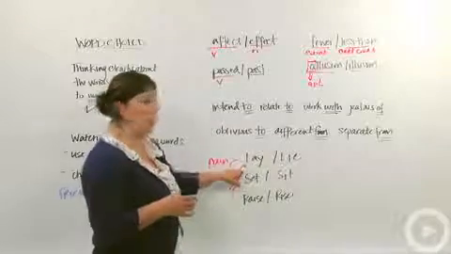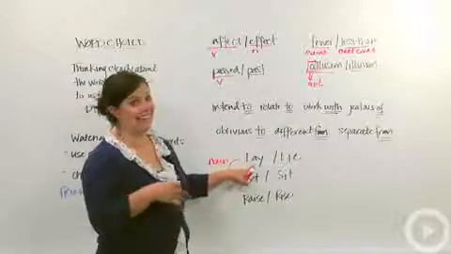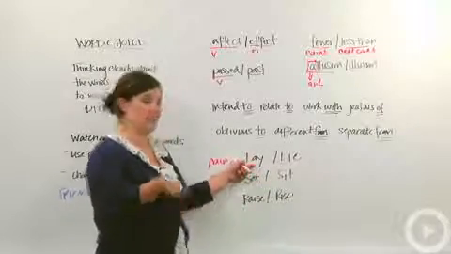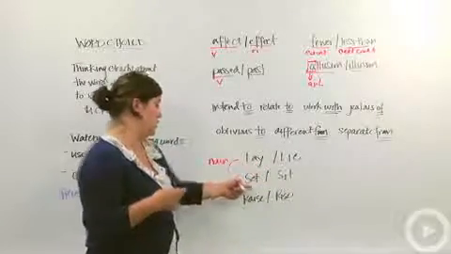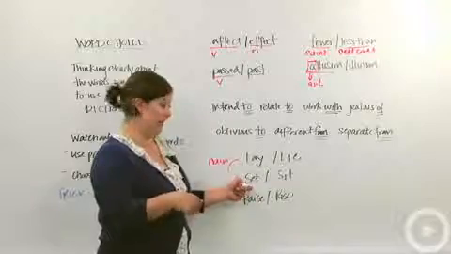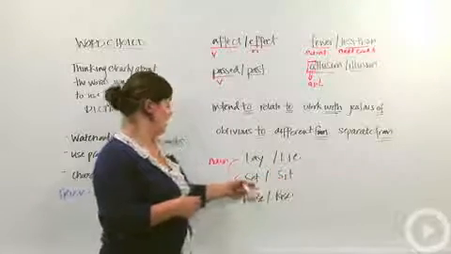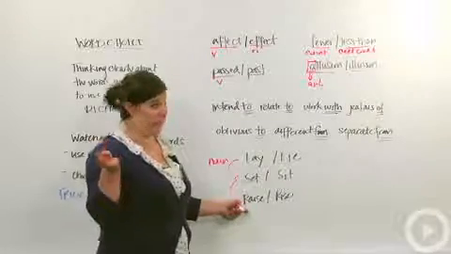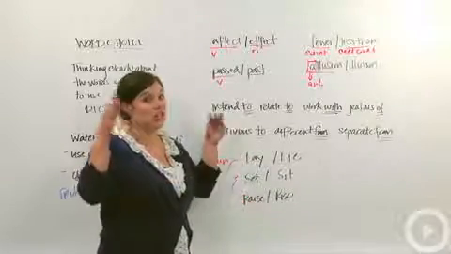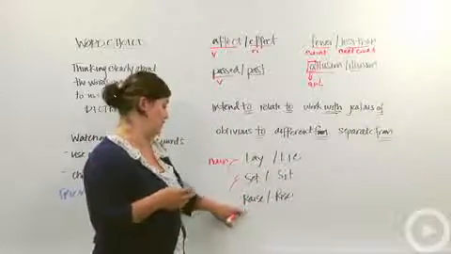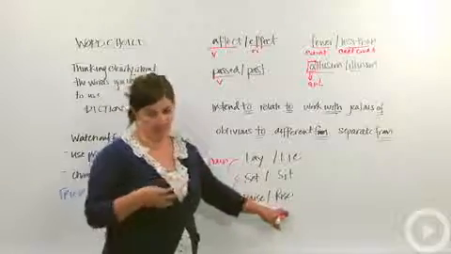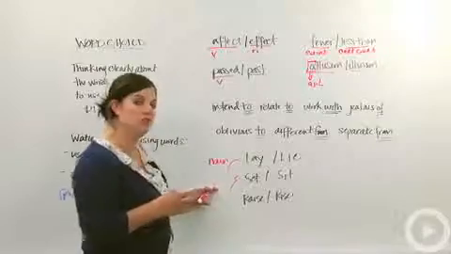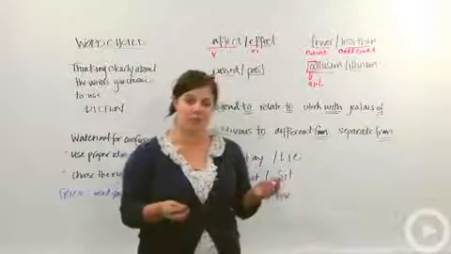All right? One way I remember this is to think a chicken lays eggs. You wouldn't say a chicken lies eggs. So that helps me remember that that's the part of the pair that goes with a noun. You're asked to set the table, not sit the table. So I remember that set goes with that. And my dad will be proud of this one because he used to always do it at my basketball games. You raise the roof, which reminds me that I've got to pair nouns with raise. You don't rise the roof. So hopefully those things will help you remember some of these commonly confused words and help you think a little bit more closely about your diction.